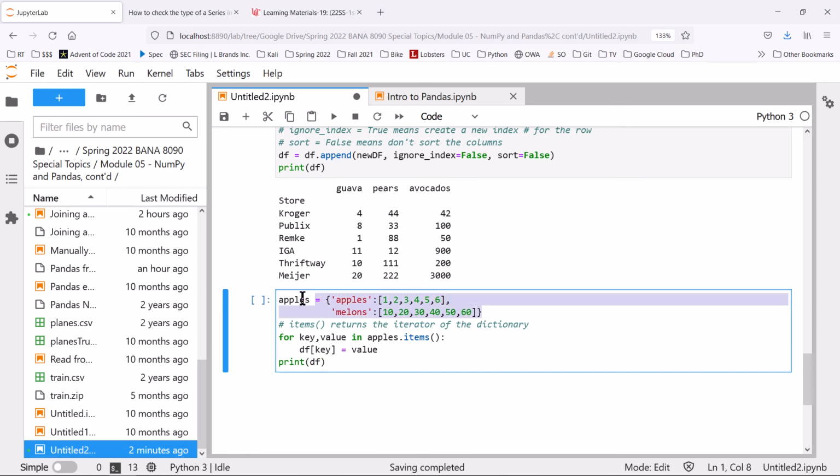The first thing we do is create 2 values in a dictionary. The key value pairs, the keys are apples and melons, and the values are numeric. And then we drop into a loop, and we're going to iterate over all the elements in the dictionary. This iterator syntax is very convenient because each pass through that loop we have the key and the associated value for the next element in that dictionary.